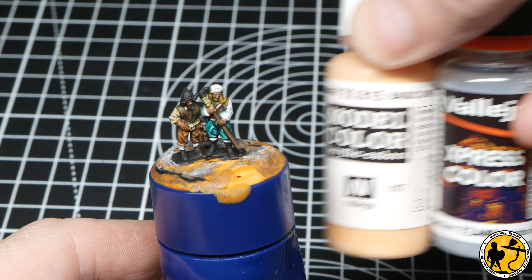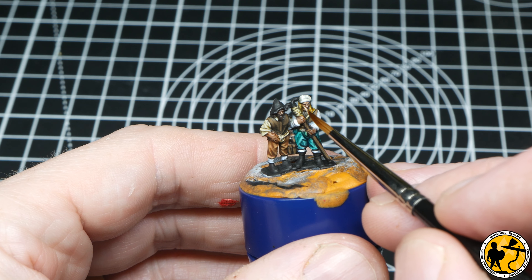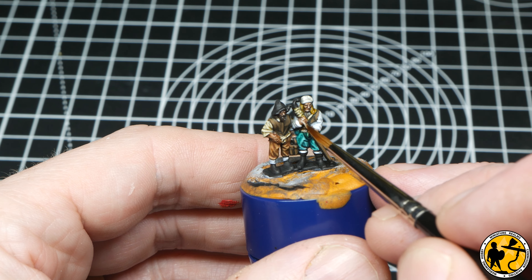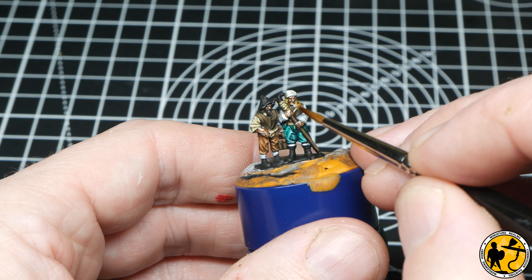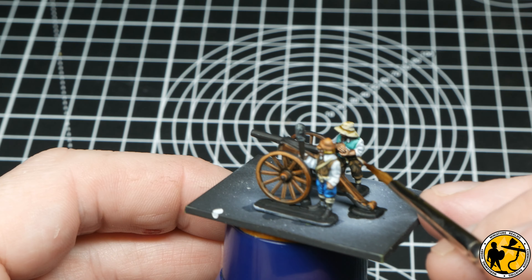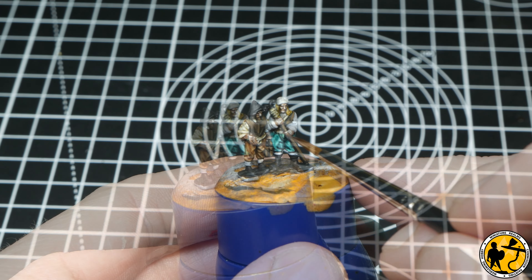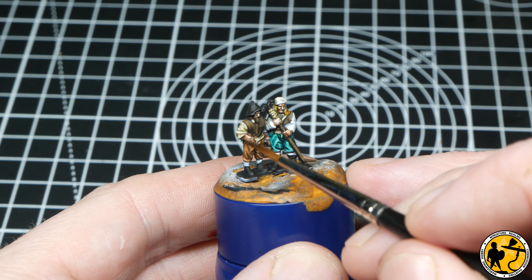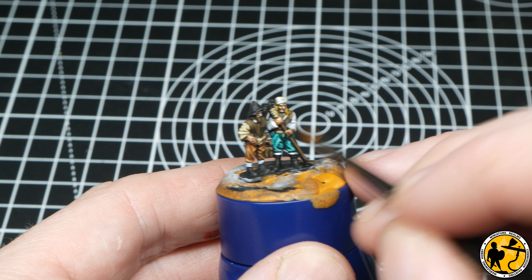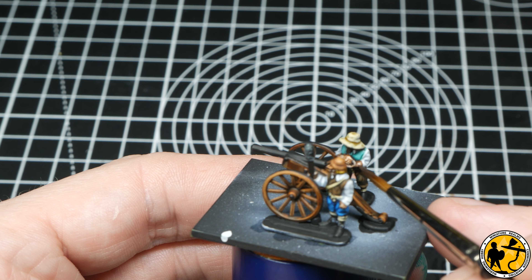You could leave the skin as it is — the pre-highlight does a pretty good job — but I like to go along and make it pop a little more. I'm using Model Colour Basic Skin, thinning it with some medium as I find Basic Skin a little chalky, and with that medium it flows quite nicely. I'm just emphasising the tops of the knuckles, the bridge of the nose, the cheekbones, and sometimes the forearms where they look a little bit dark. Then I often like to knock back those highlights slightly using a glaze of Gilliman Flesh, which is their lighter flesh in the contrast range — much lighter than the Fire Slayer Flesh we started with. It just takes away some of that brightness and gives a really nice tone.